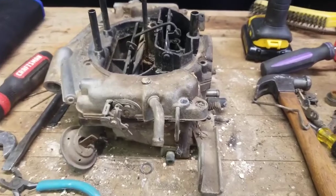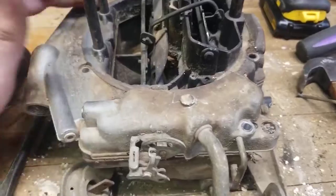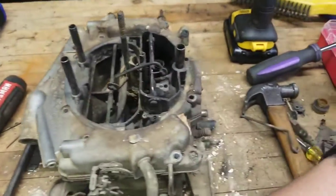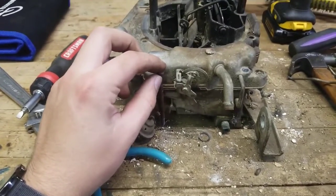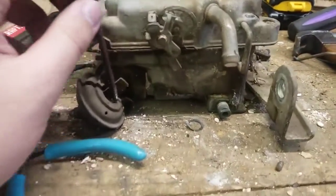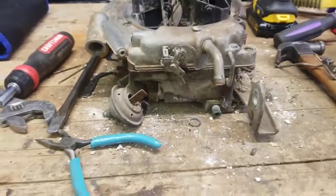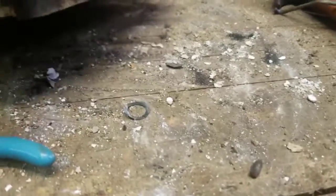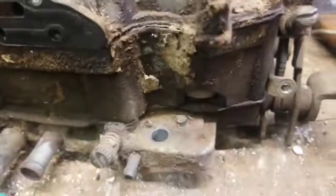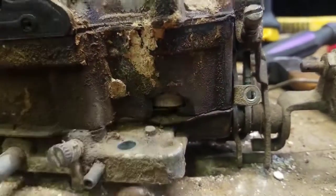It's proven to be a little harder to take apart than I originally thought. I figured there were these bolts on top that you take out, and they appear to run all the way through, so it should just pop off like all the other carburetors I've taken apart. So I tried sticking a screwdriver in here, and there it is. I broke it a little bit right there. So that is in fact plastic.